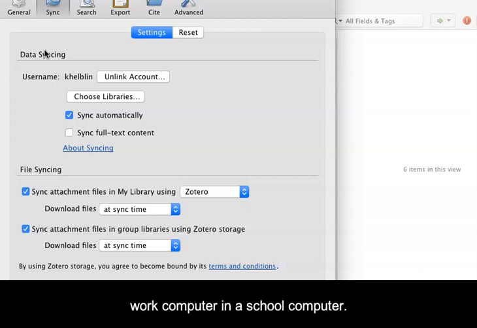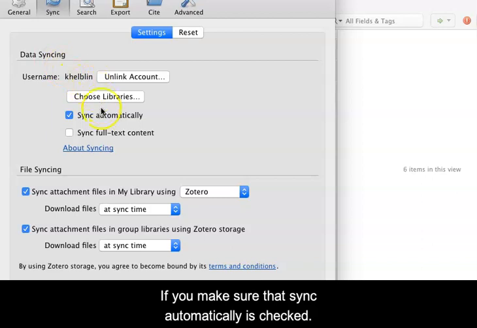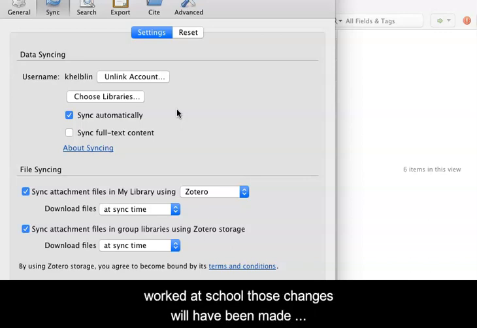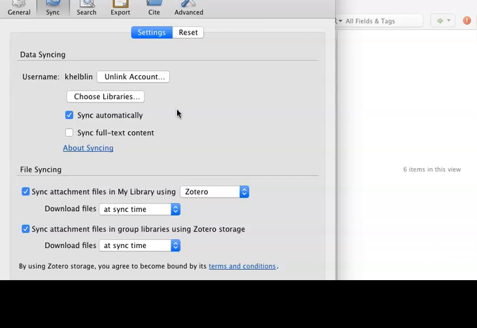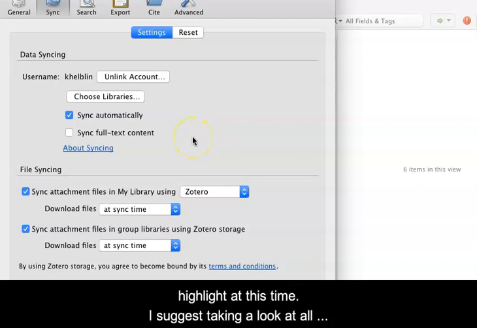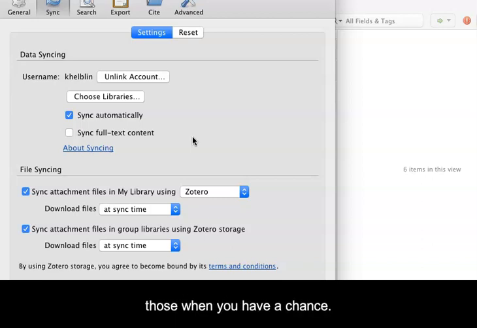So if you had like a work computer and a school computer, and you wanted to back them up from each place, if you make sure that sync automatically is clicked, that process will happen automatically, so that if you've worked at school, those changes will have been made on your other computer. And those are all the preferences I'm going to highlight at this time. I suggest taking a look at all of those when you have a chance.